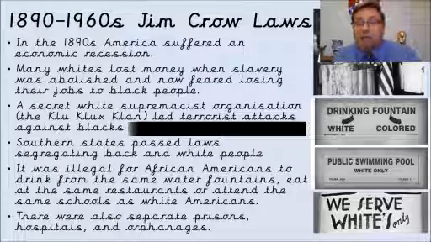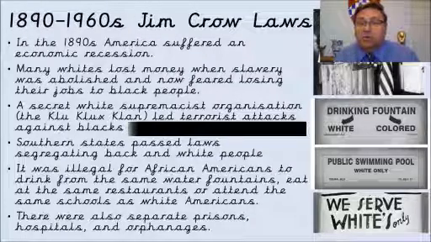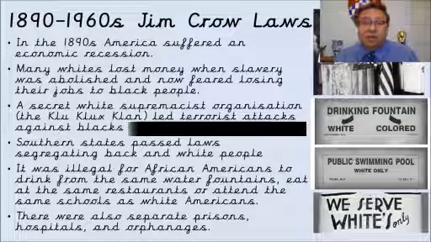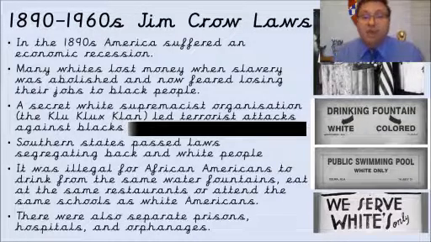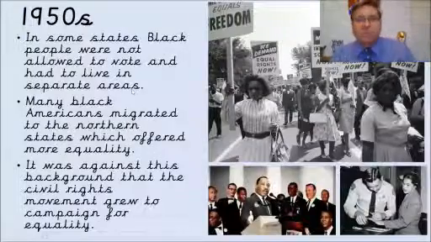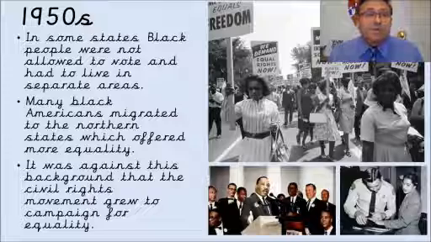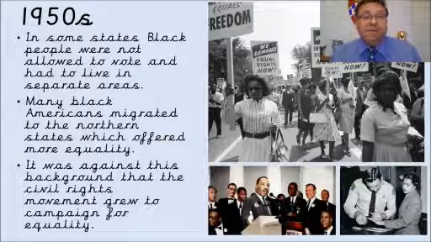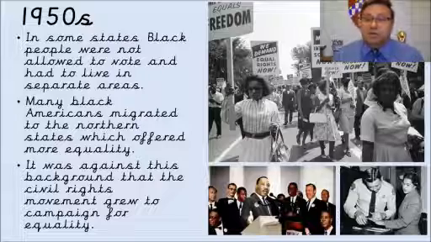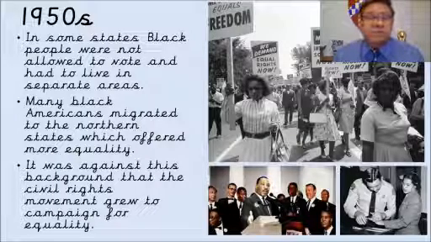And these separate lives were ingrained in law, so that white people and black people really were not supposed to mix. And in the 1950s, this was still happening. Some black people weren't even allowed to vote, and they had to live in separate areas, and they were very much being treated as second-class citizens in some of the southern states.